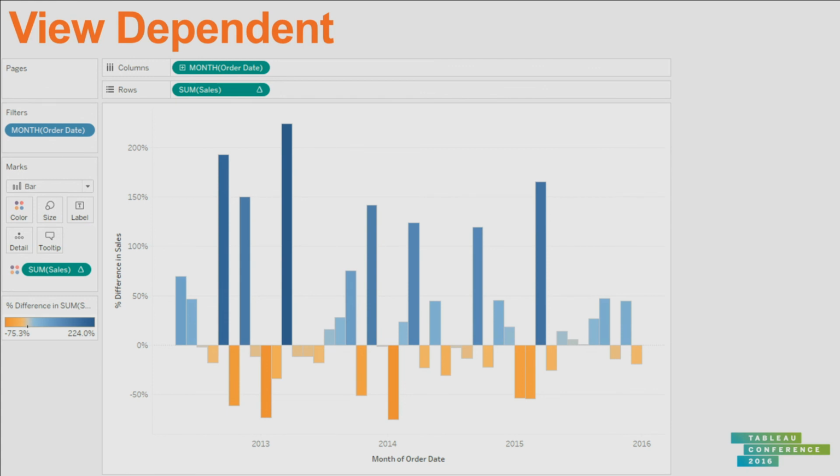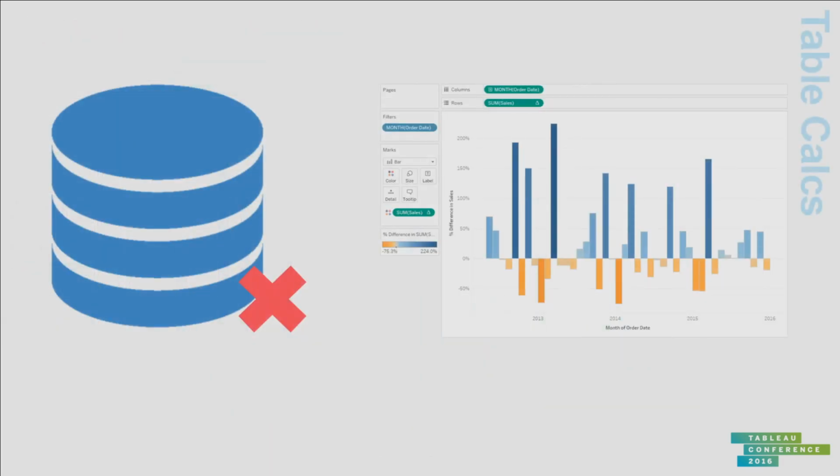So because of this dynamic way that table calculations compute results just based on what's on the view, they're not typically stored on the database, because it wouldn't really make sense for me to store the percent difference of my years and my months and my days and try to guess all of the questions my business users are going to eventually want to ask.